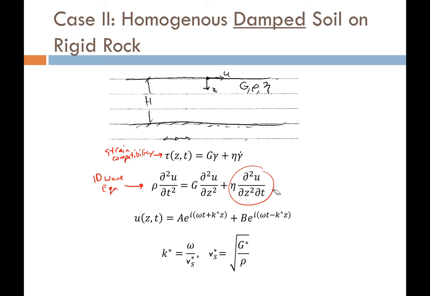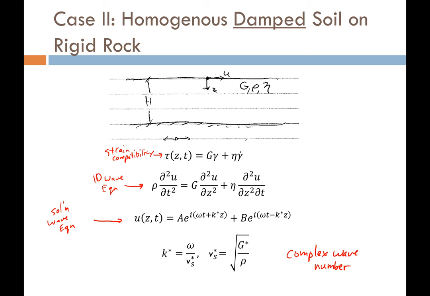And this then is, if we solve the differential equation, the solution to the wave equation. And again, we have some coefficient A and some coefficient B that we're going to have to eventually deal with. Also, you're going to see these little stars on the wave number, and you'll remember that this is the complex wave number. And as I indicated to you guys in class, anytime you see that star, just remember that it means damping. Damping is included now in this number.